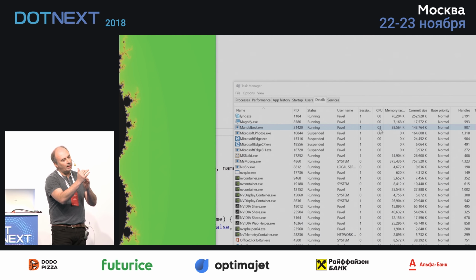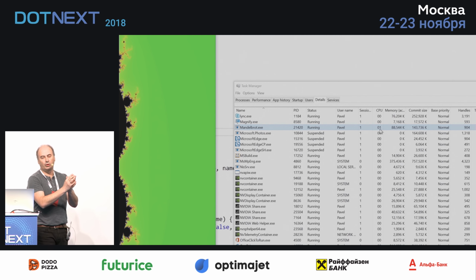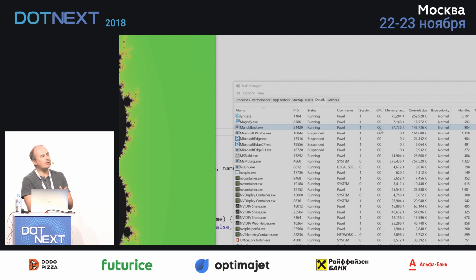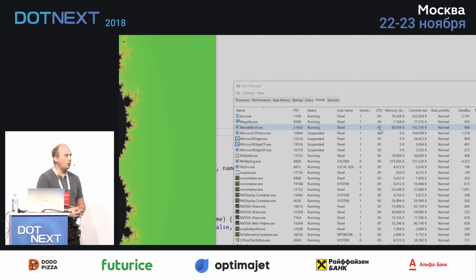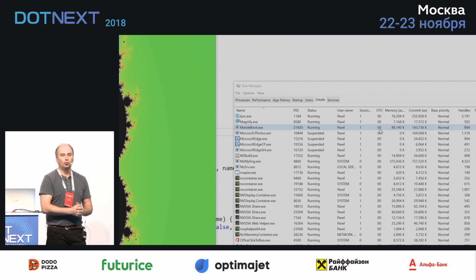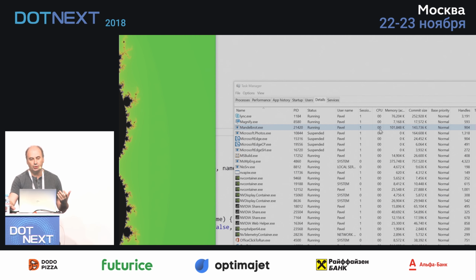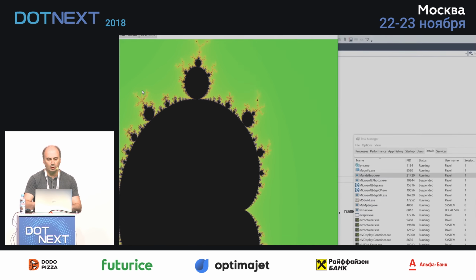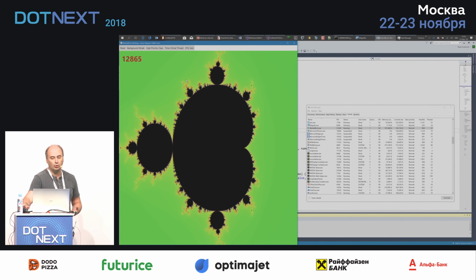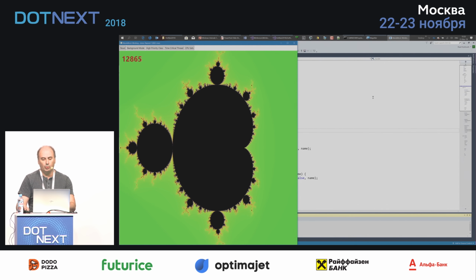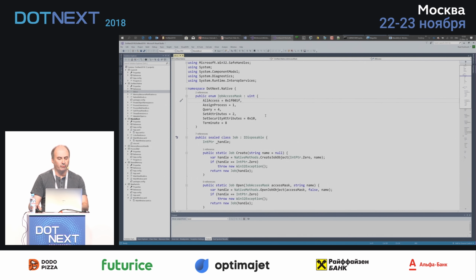So it's a bit higher, a bit lower, because on average it's going to be 5%, and Task Manager is only updating once every second, and it's not too precise, but it is what's happening behind the covers. And so I've managed to limit my CPU consumption very easily by using a job. So let's see what that actually takes in terms of code.